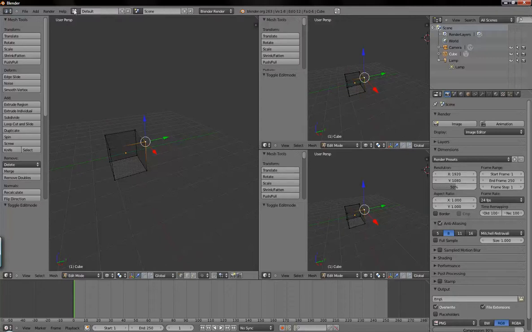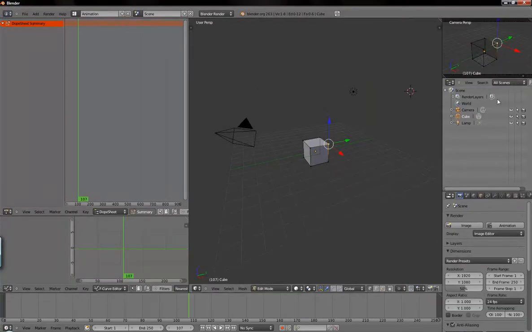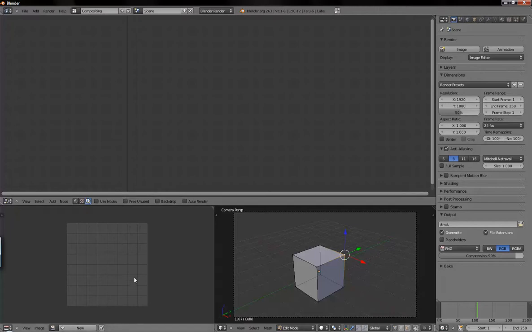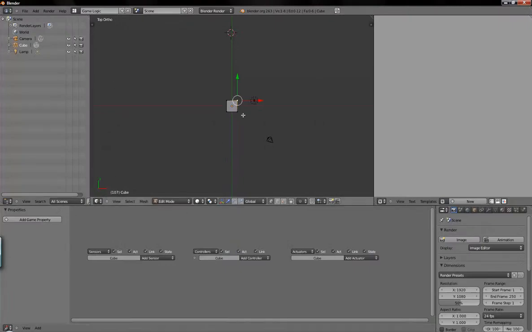There's also a setting here for default layouts. As you see now, there's the default setting here, which I'll click on, and that's the same thing I have here because I've already tweaked it. If I go to animation, it gives you a default animation setup, which is useful, and you can tweak it from there. Same with compositing, which gives you your render window, and texturing. This just gives you a good basic starting point. If you're working on, say, a game, you need your game set up, and you have all the options here, but you're going to tweak it to your liking anyway.